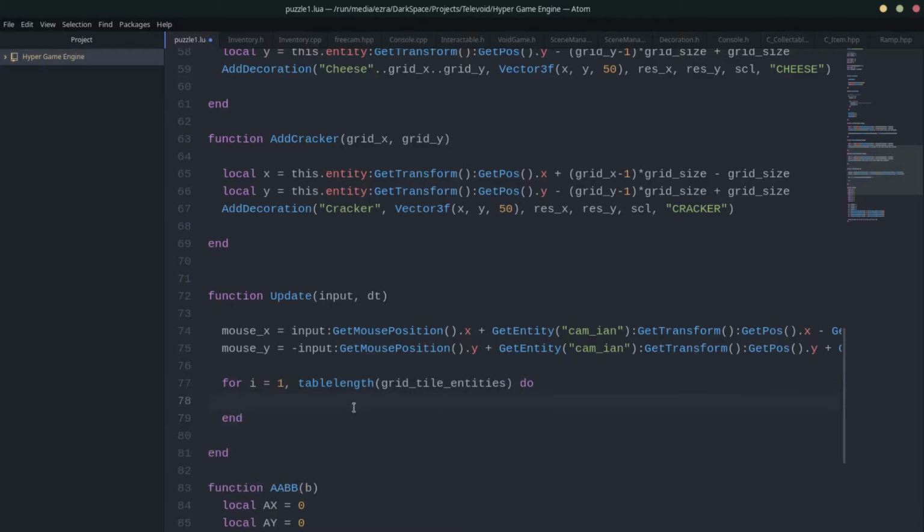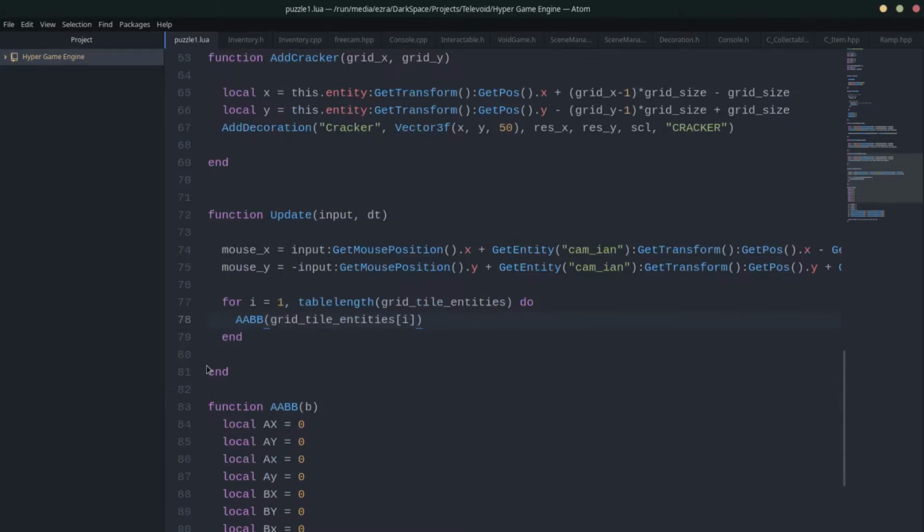And what is this? Well, it's simply AABB, open parentheses, and put in GridTile Entities I in square brackets to say for this one in a list. It's just a for loop. I really don't know how to explain it. Sorry. Anyway, for every entity in this list, we're checking if it's intersecting with the mouse.